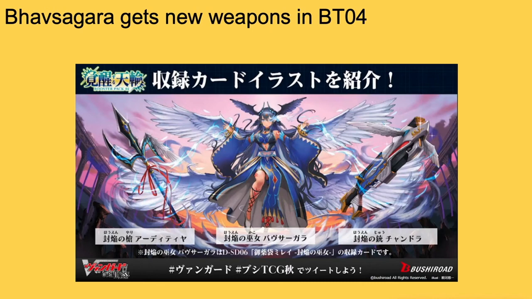Bazavagata gets new weapons in BTO4. If you remember last time, she had a sword and a shield for the trial deck. This time, in BTO4, she gets a spear and a gun. So now she's going to have a bunch of weapons. She's going to go raid people too. And it looks like they get to keep the full art too, which is really nice. So, she's going to have a lot of different alternate arts, and baby going to go to war. She's going to wreck all of us.